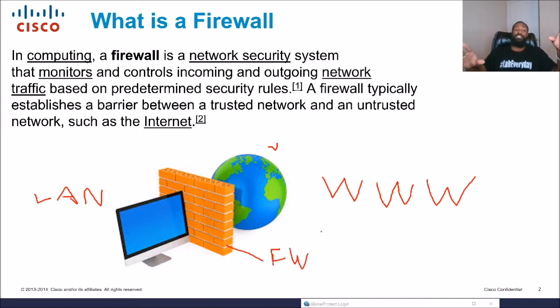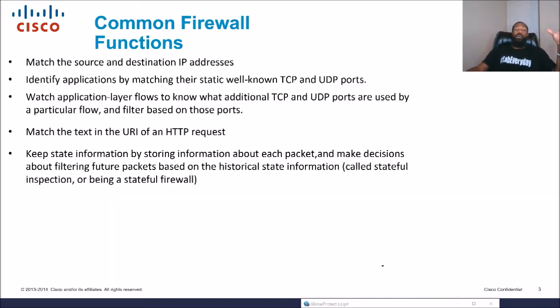Simply put, when you look at this, this is exactly what our network topology looks like. We're going to get a little deeper into this, but we just have something that's protecting us from the World Wide Web, or the Wild Wild West as I like to refer to it. Now, what does a firewall do? We have several functions that a firewall does, right?